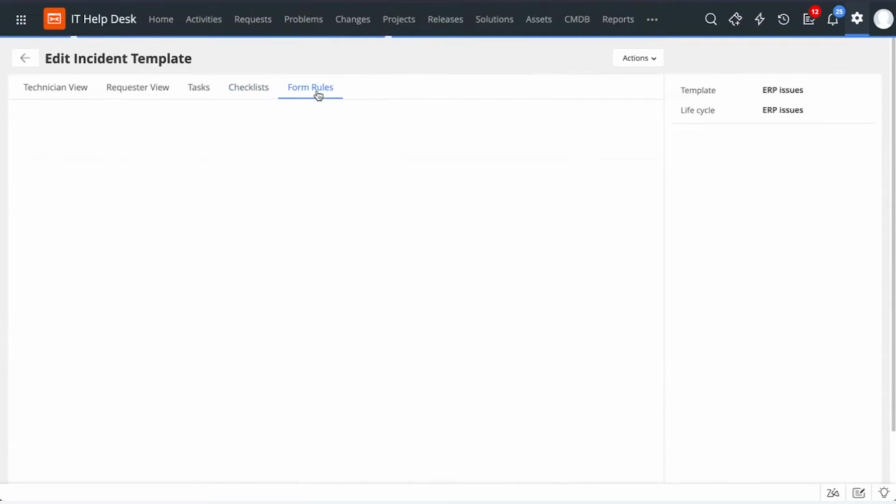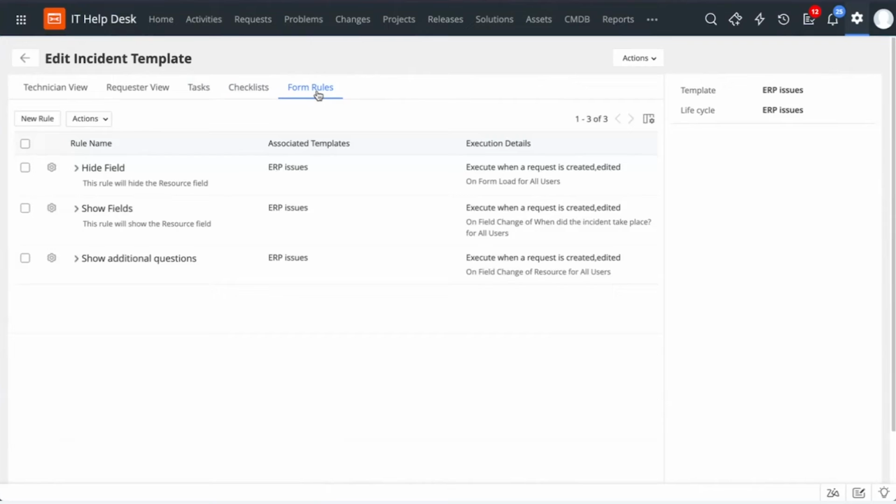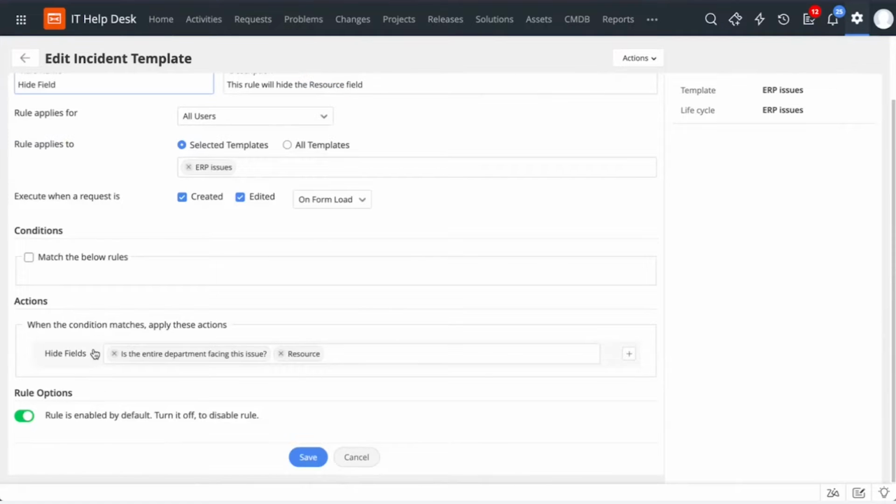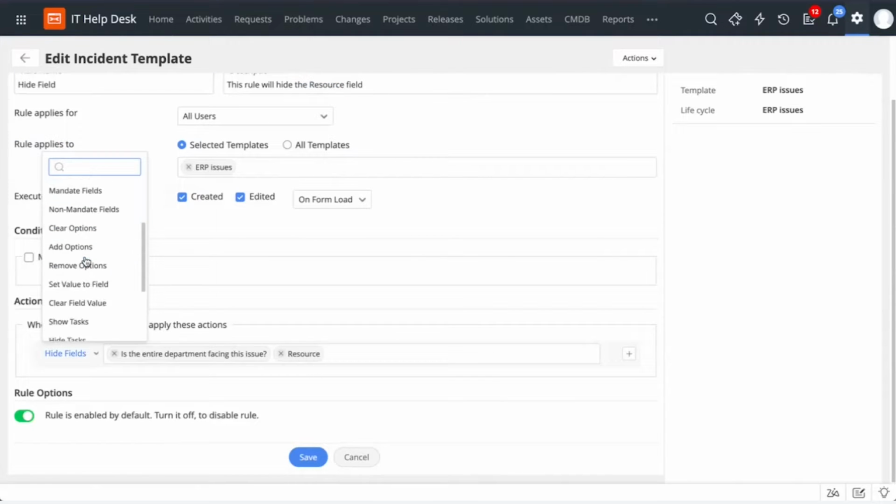And finally, we come to form rules, which is the really interesting part. So this is what actually makes your templates dynamic. So basically, you can create condition-based actions where, based on the input from your end user, you can choose to perform certain actions like show fields, hide fields, mandate fields, clear fields, set value, and so on.